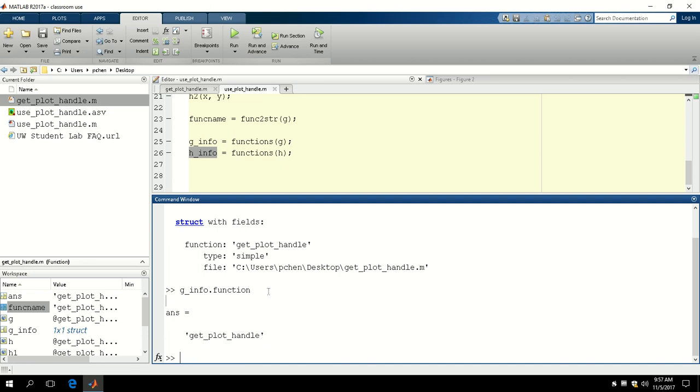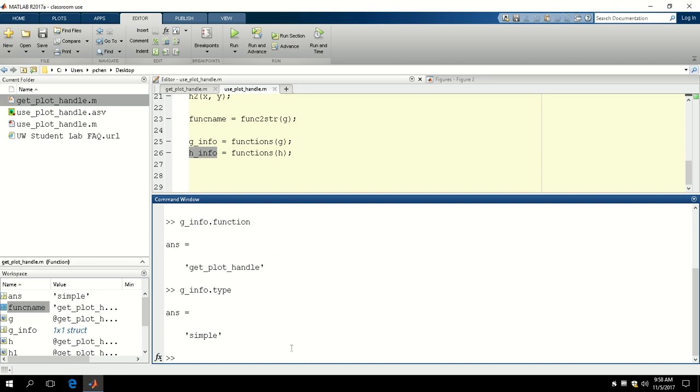If we want to access the type field of this g_info struct, we use the dot again, and it returns the string symbol. And if we use g_info.file, it returns the entire path.